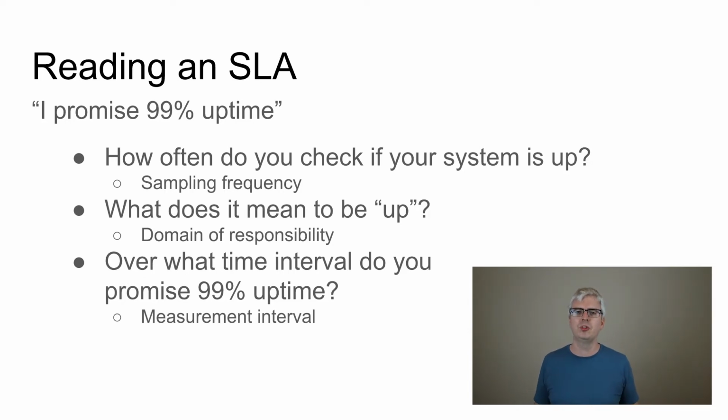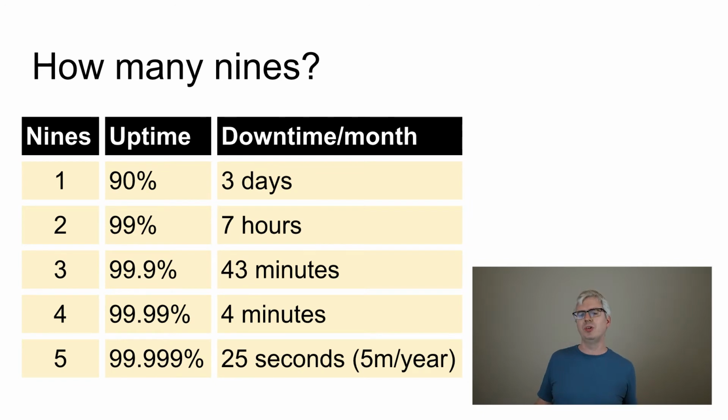Usually we express this in terms of the number of nines. 90% would be 1 nine. And that means that over a monthly billing cycle, 3 days of every month, they could be down and still be within their SLA. How about 2 nines, 99%? That's 7 hours a month they could be down and still be hitting their targets. So 99% uptime, 7-hour downtime, that might be pretty bad depending on when those 7 hours happen to happen. If they happen in the middle of a critical time when you're getting most of your sales, you don't want 7 hours of downtime on whatever you're building.